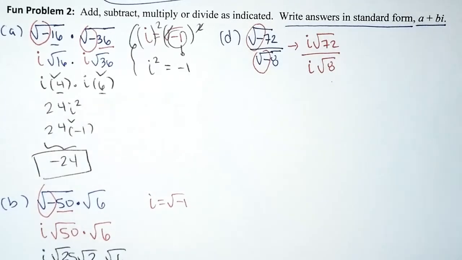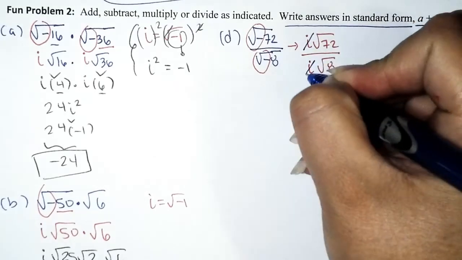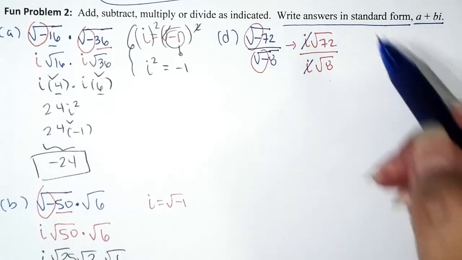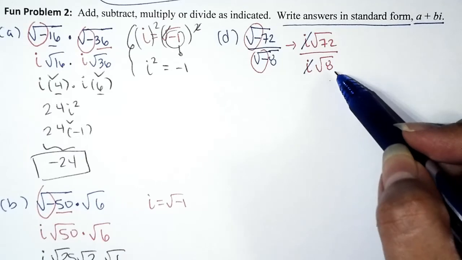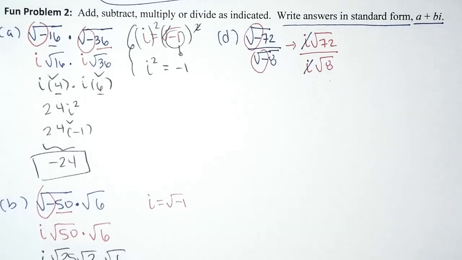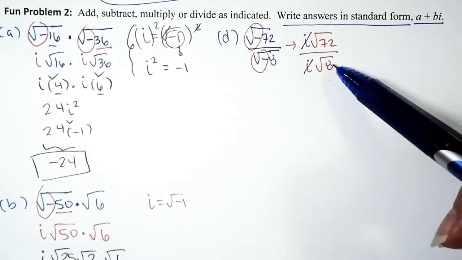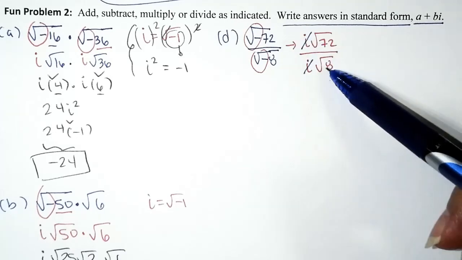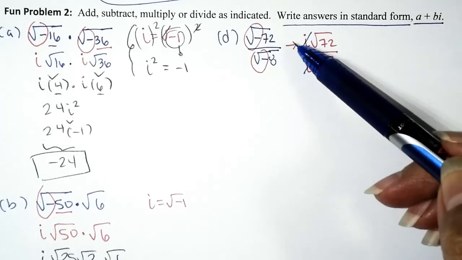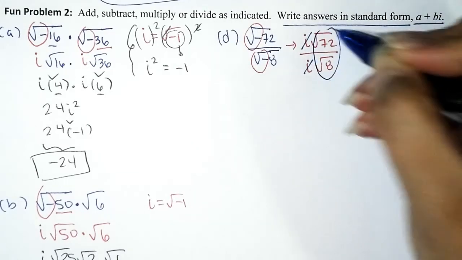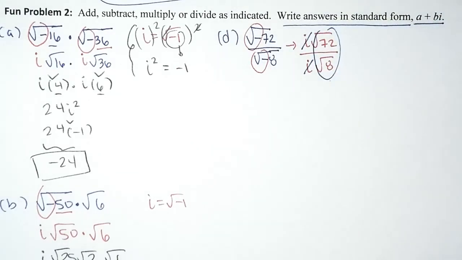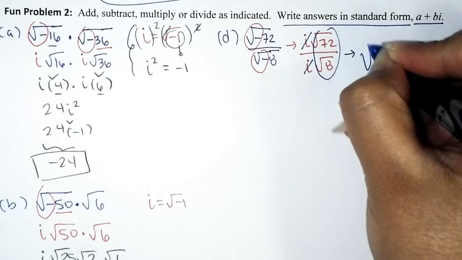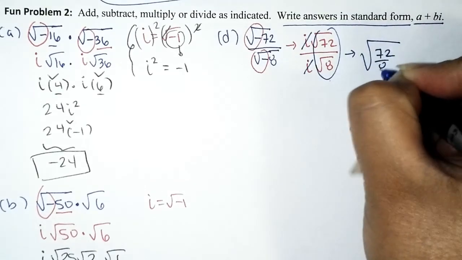At this point, it's work our magic and then cancel out whatever we can, namely the factors of i. Now, if at this point you want to cancel out 72 and 8 by a factor of 8, go for it. I never recommend that because sometimes when you start to cancel things out and they're not under the same radical, then you want to cancel out things when you're not supposed to, like when one factor is inside and another factor is out. So let's go ahead and use the quotient rule for square roots to write it under the same roof. So that will leave us with square root of 72 divided by 8.